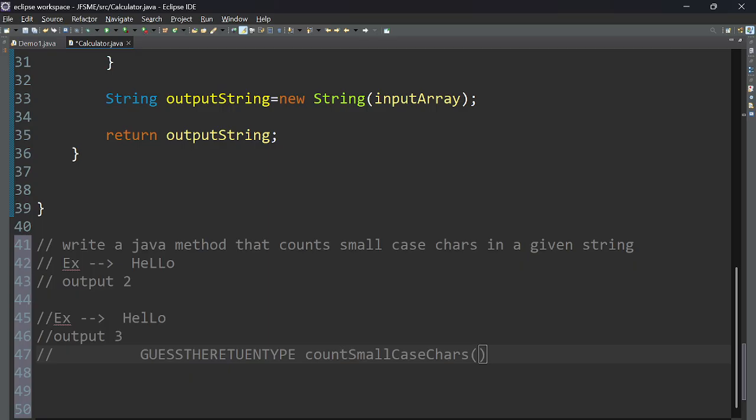To make it easy for you, it will be a string input. Okay, in a given string, I have already written that. So it will be a string input, and in the given input itself, you have to count the number of characters, and then the method body will be written. You write a return. Here also you have to guess. Wherever I have written a question mark, you have to guess there. Write your logic here and then guess the return type.